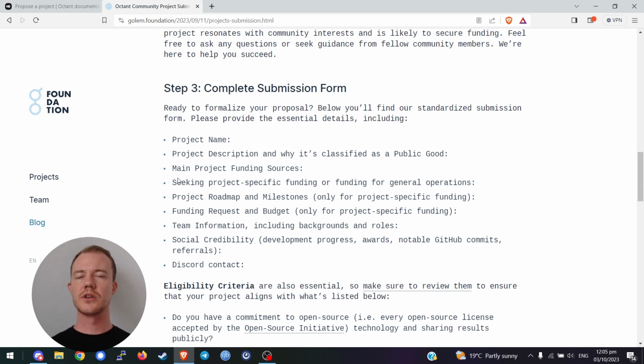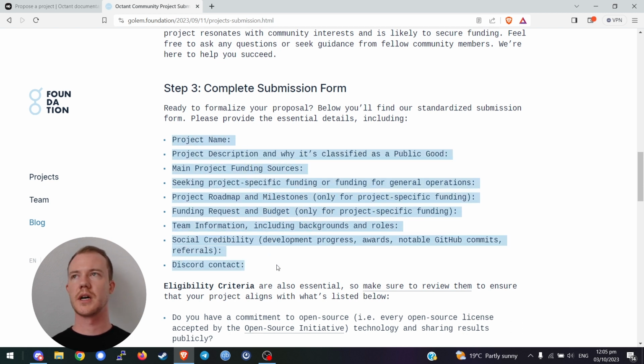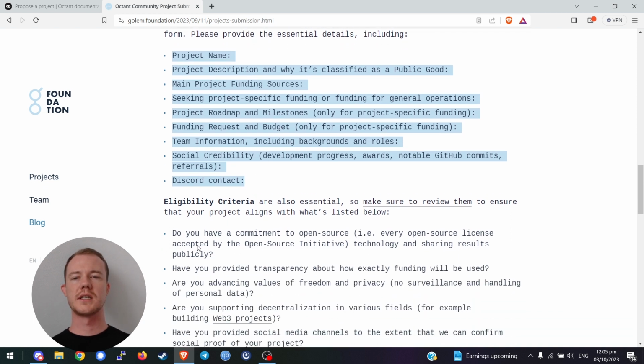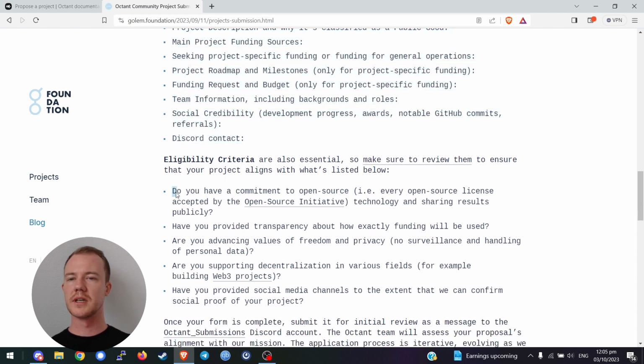For the temp check, you can actually already put your project information into this format, but you don't necessarily have to. So the temp check is more for gauging what information is relevant, also gauging the eligibility criteria.